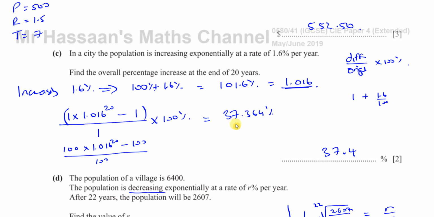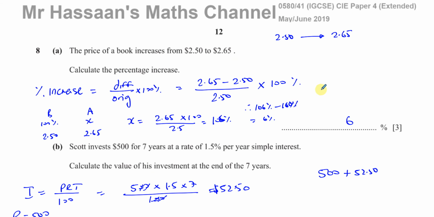Question 8. All right. So other questions from this paper, once I'm getting around to do it. I will answer these older papers by request rather than doing the whole thing. So if you have a request from this particular paper, this is paper 4 variant 1 from the May-June 2019 Cambridge 0580 syllabus, then you can send a request and I will answer another question. And the playlist where I'll collect them together is located somewhere over here. There's also a playlist for the topic of percentages, which you'll find in this area over here.